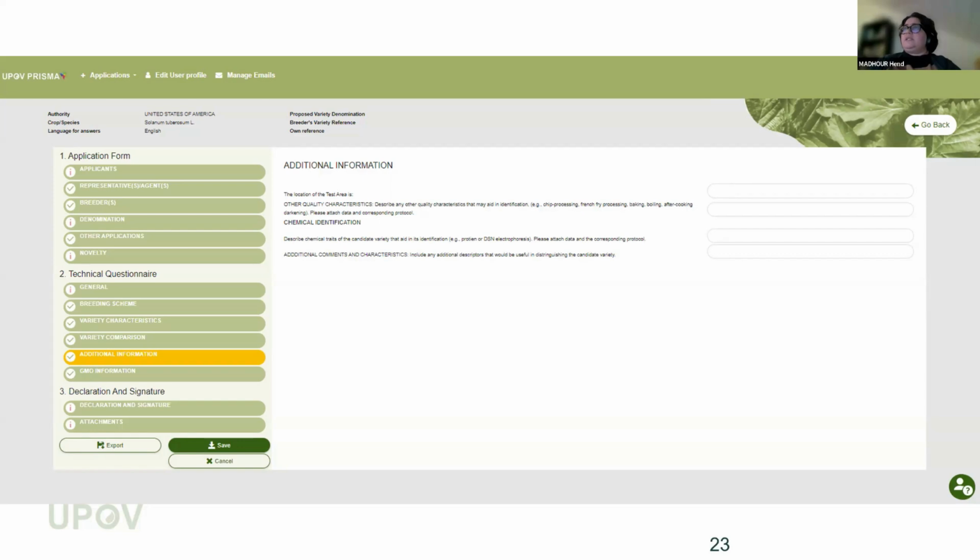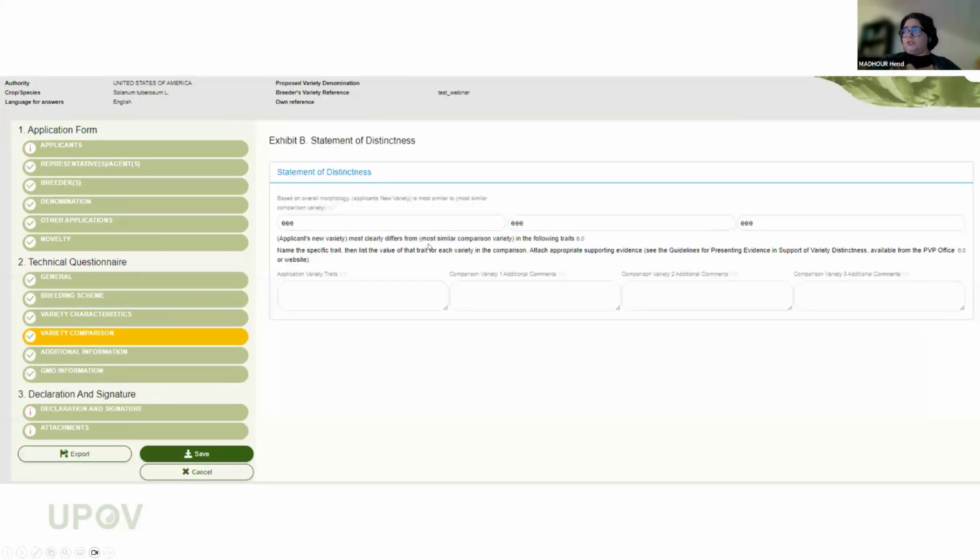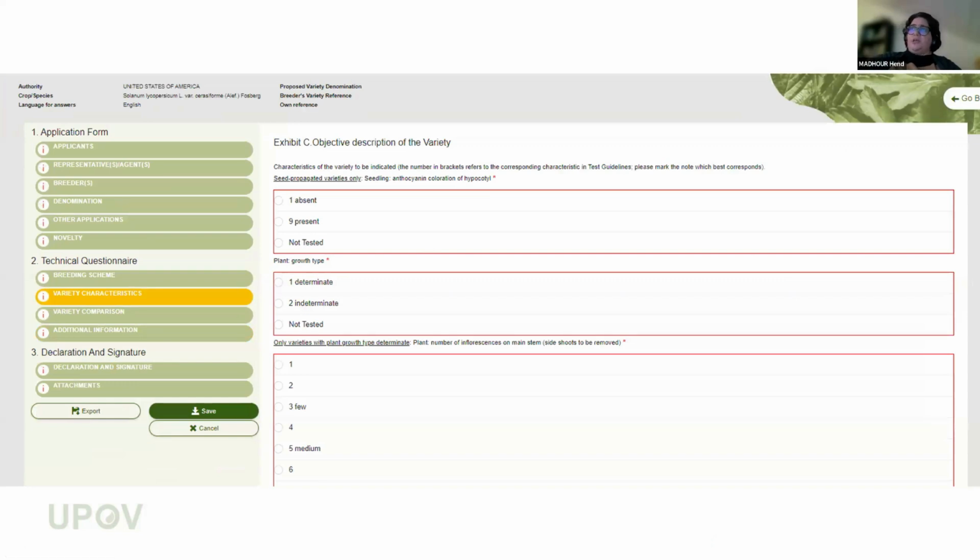Yeah, I think this is what I explained at the beginning, that actually you can read the question in Chinese and then complete the information. All the drop down here, let me just share this. For example, all the variety description, the state of expression, you can read it in Chinese, complete everything in Chinese, and it will be automatically translated into English.